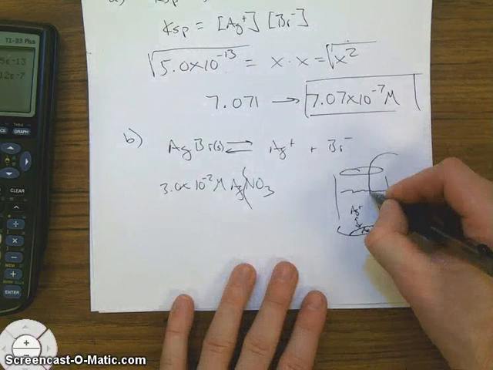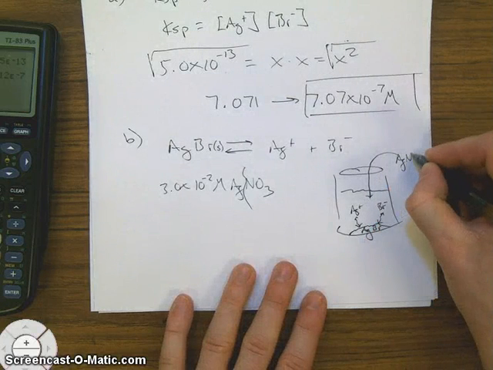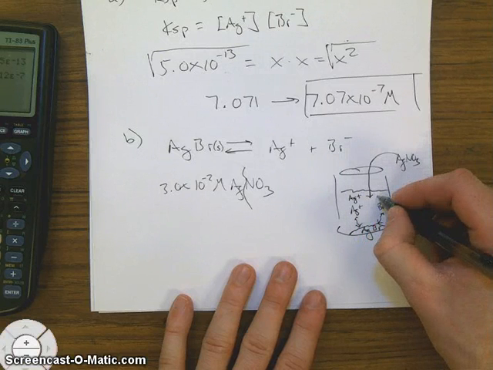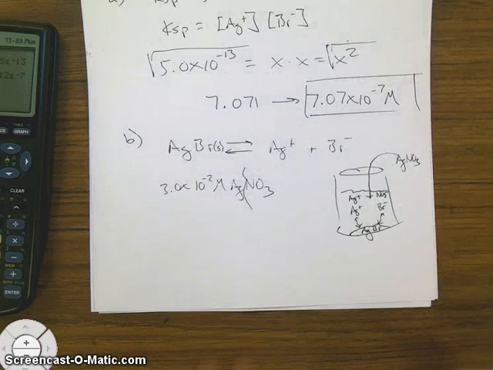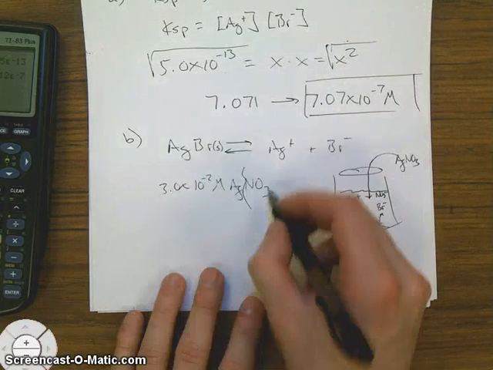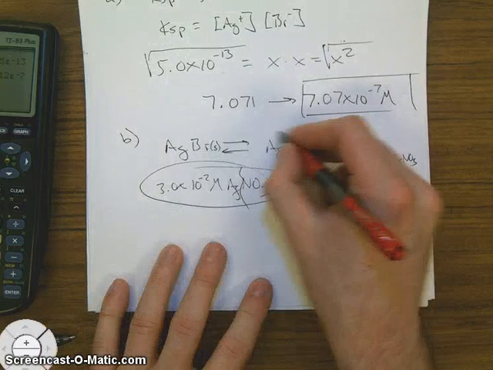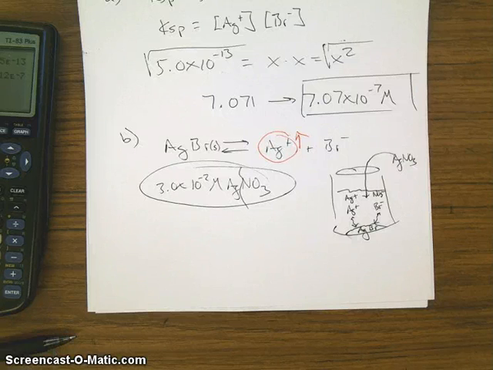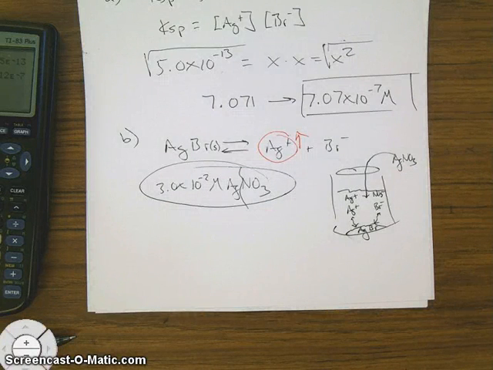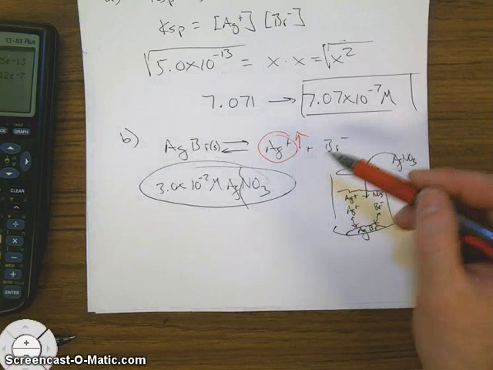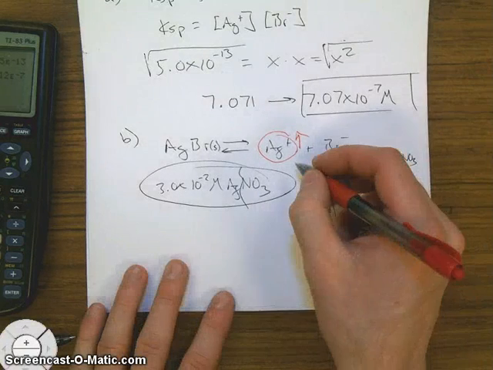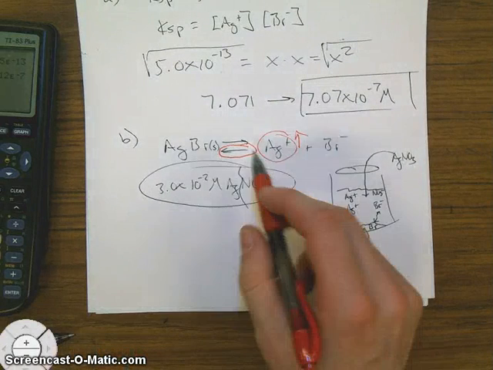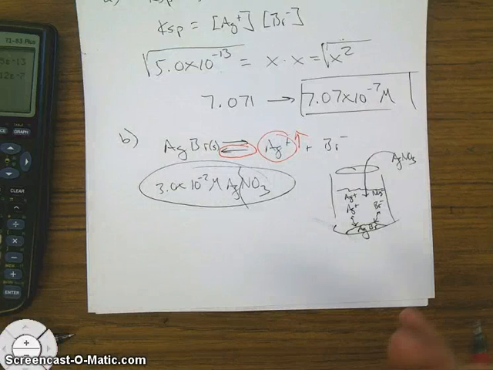Now you're dumping in silver nitrate, AgNO3, and when you dump in silver nitrate, you're increasing the concentration of silver ions. Yeah, you add nitrate, but let's look at this equation. Since I add this, it means that this concentration goes up. Now, Le Chatelier's principle says that the reaction responds to stresses to lower the stress. Well, the stress is I've increased the amount of silver ions in my solution. Therefore, in equilibrium, it shifts this direction. It shifts to the left, which means I have less silver bromide dissolved in my overall solution.